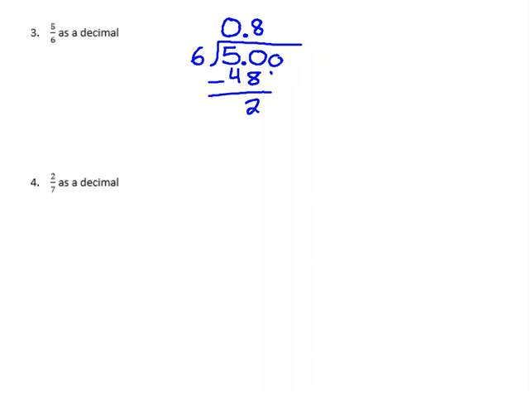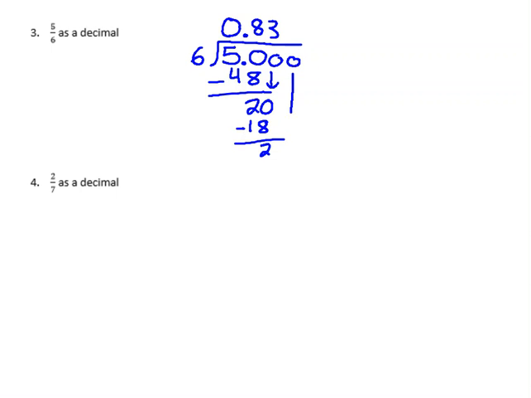5/6. Now 5/6 is not going to terminate for us, but we do it the same way. Top goes inside, the bottom goes outside. 6 cannot go into 5. I can add my decimal and bring it up, and then I can add as many zeros after that decimal as I want inside the division sign. So 6 into 50. That's going to go in 8 times for 48. Subtract. I can add a 0, bring it down. 6 goes into 20 3 times.